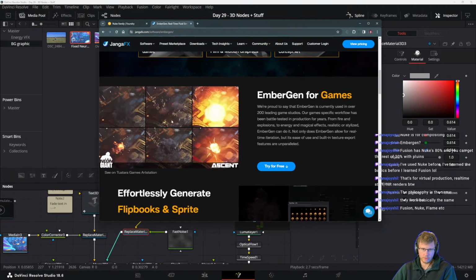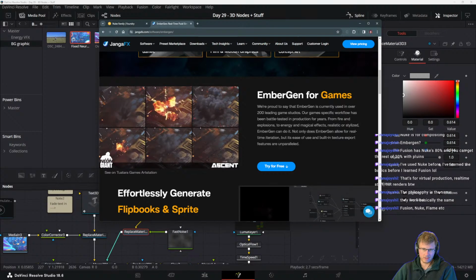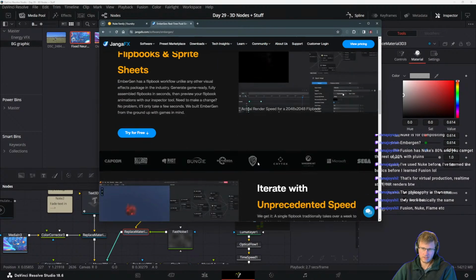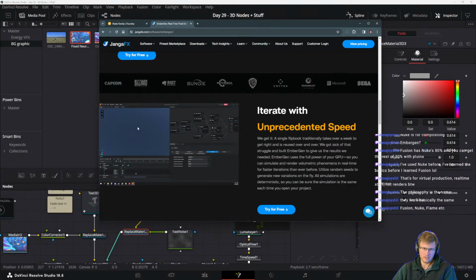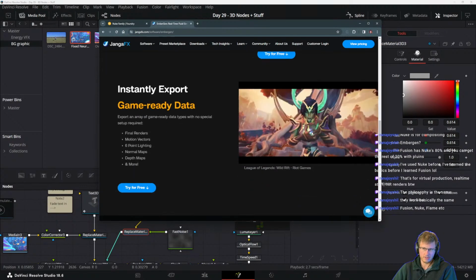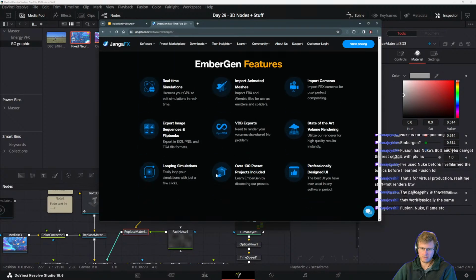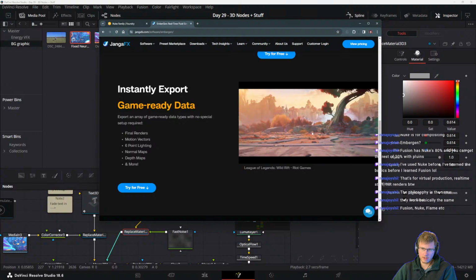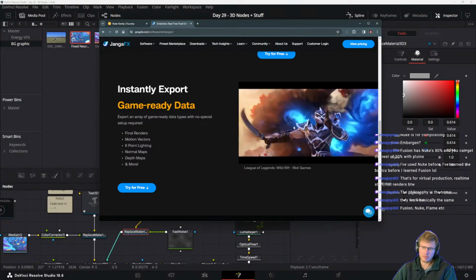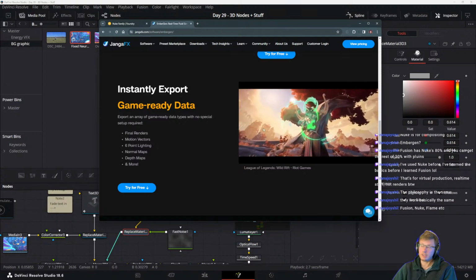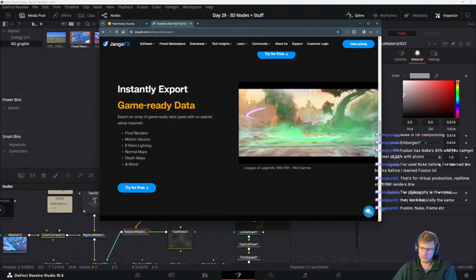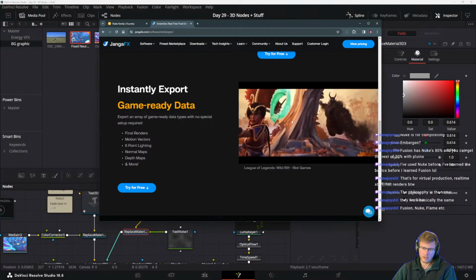Look at these videos of what we're doing here. Embergen. See? Man, looks good. Oh, magic. But even these types of visuals, these types of effects, you can approach in Unreal Engine with their built-in plugins. It's called Niagara.